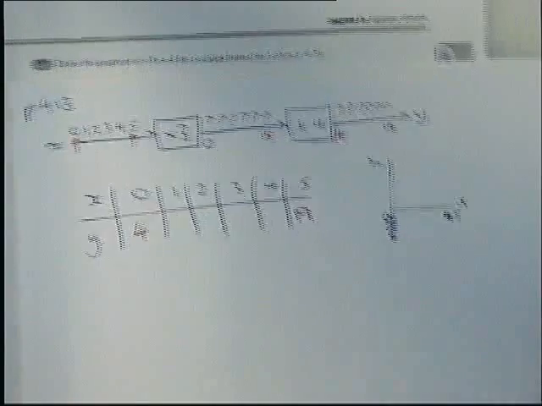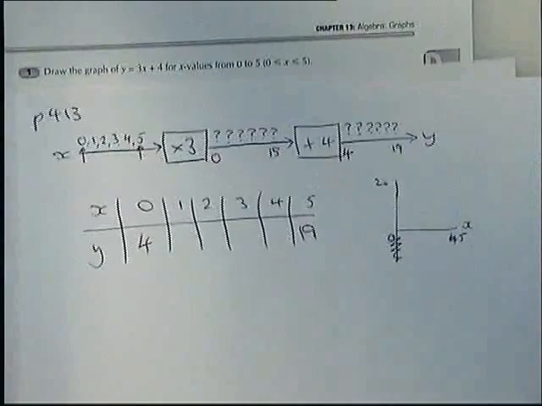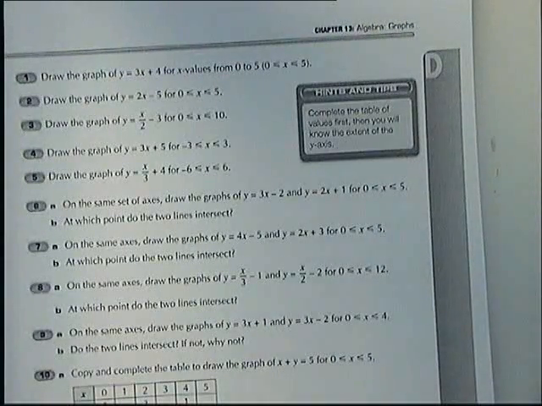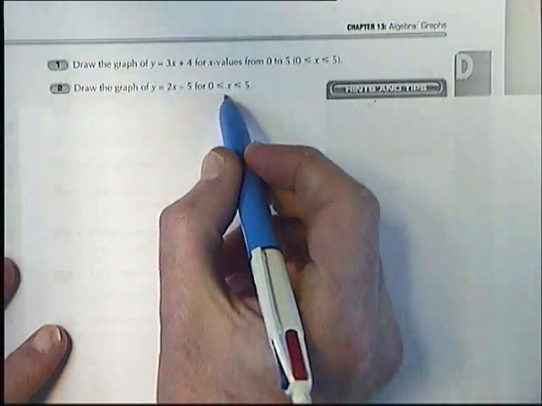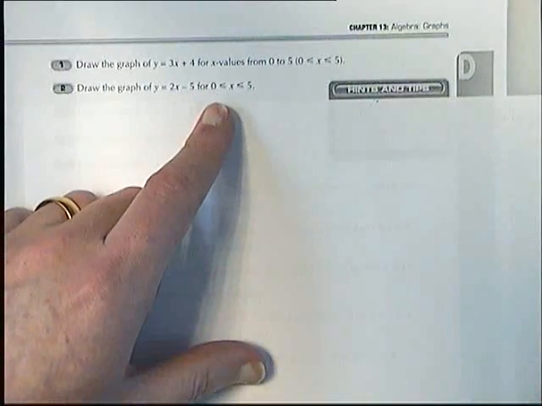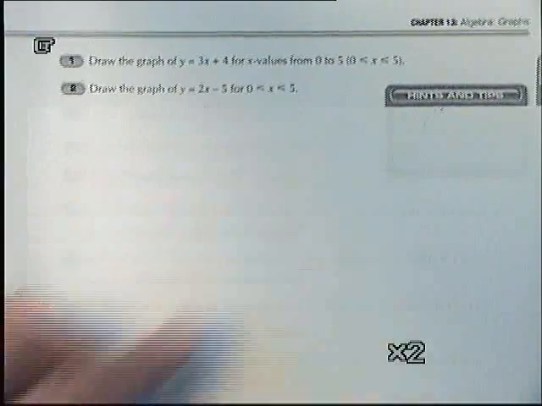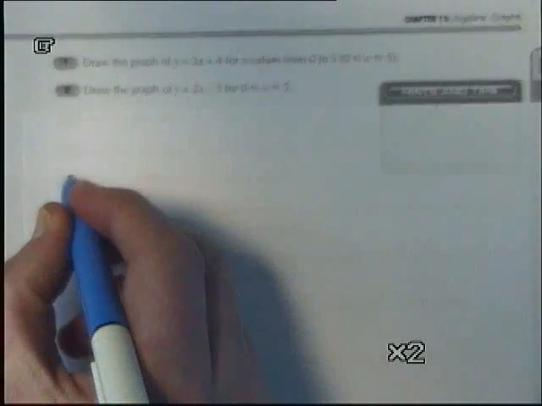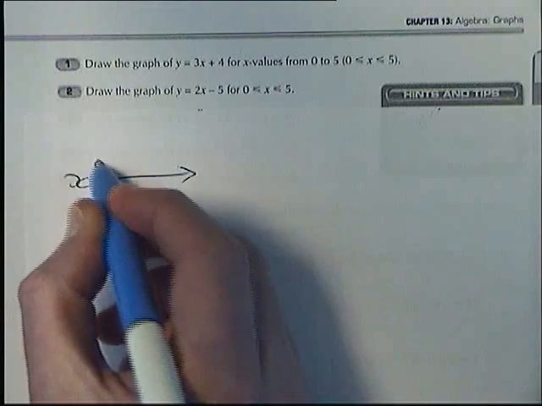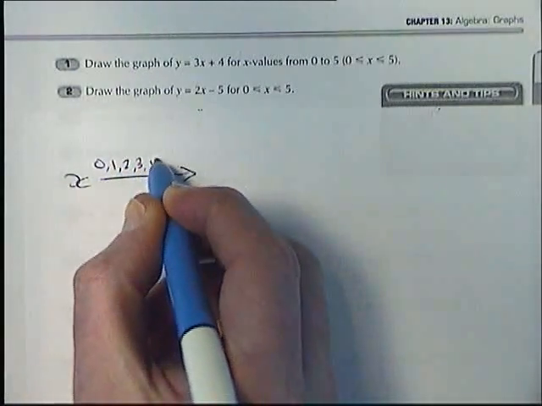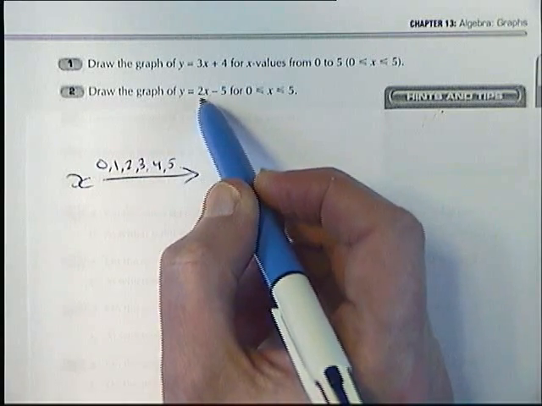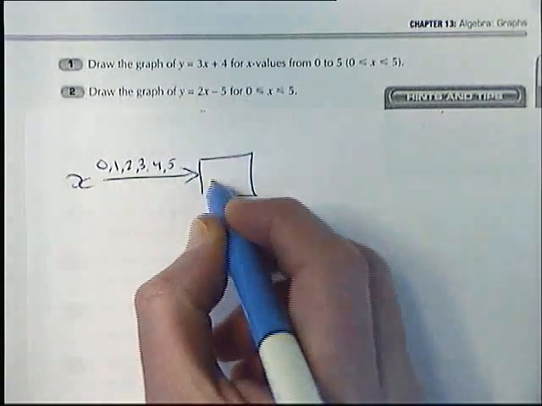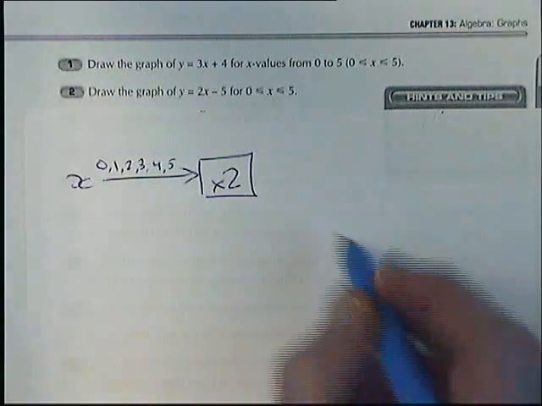So if we look at another of these questions, for example, the next one, question 2, this tells you, they've written it down slightly differently, but this means you need X numbers going from 0 to 5. So you can start your diagram off with an X, then an arrow, and the numbers on that arrow will be 0, 1, 2, 3, 4 and 5. The first thing you do to the X, here the 2X means the first thing that's going to go here is you times by 2.